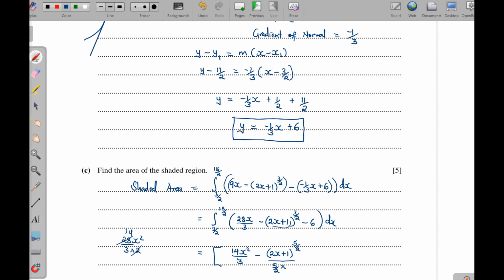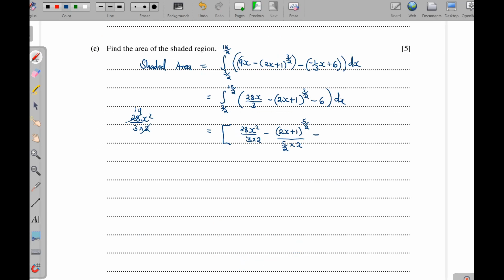But you multiply by the derivative of what is coming from here. Since in the differentiation, they use the chain rule, we multiply all through. Now in integration, we divide. So this will be a 2 here, then minus 6x. Then we put the limits. We have 15 over 2 and then 3 over 2. Then we continue to simplify this. So this one will go into this one here. How many times? That one will give us 14.